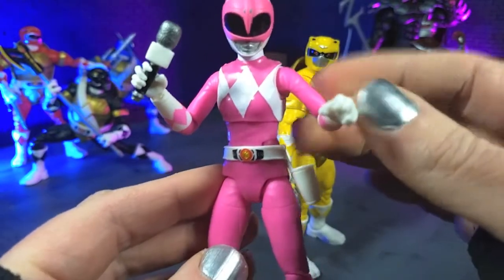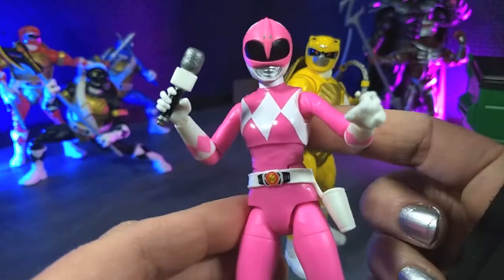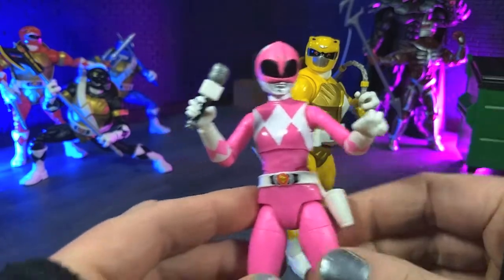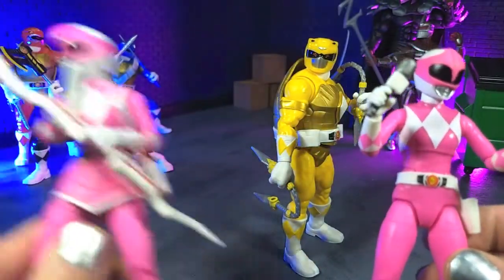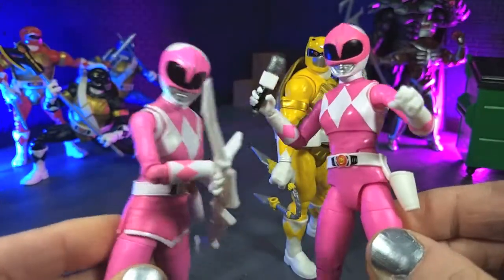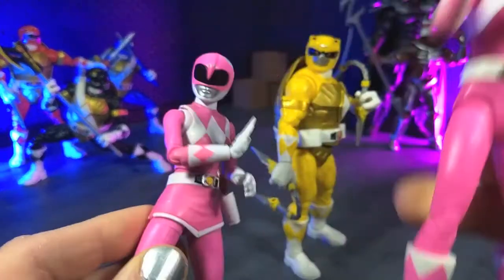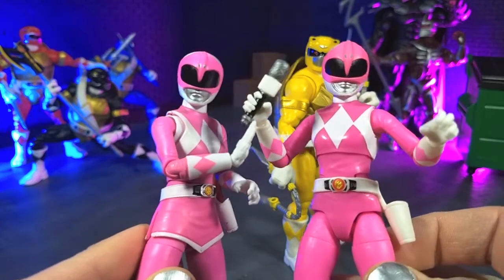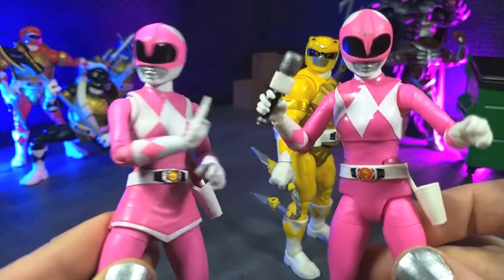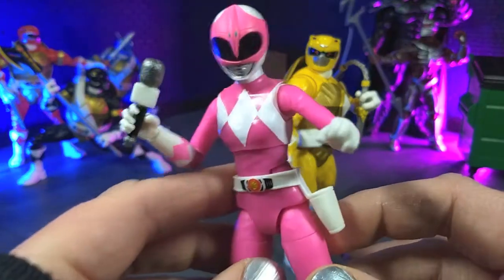The difference between the limbs and the torso is a little less distinct. There's always going to be a difference because of the harder plastic for the main part of the body and the softer plastic for the limbs — just how it is. But seeing April next to Kimberly, you can see just a little bit deeper, a little bit richer. The helmet is resculpted and definitely a little more rounded. It looks nice, maybe a little more accurate. That's a really nice touch. They put a lot of love into this sub-line and it's great to see.